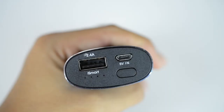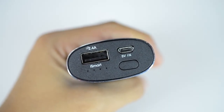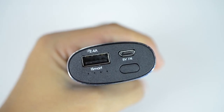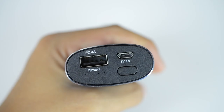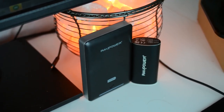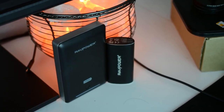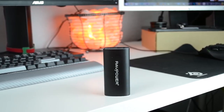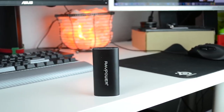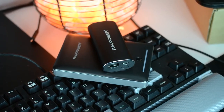You can see the power button, the 5-volt input for charging the power bank, and the 2.4 amp iSmart USB output. When you press the power button, four LEDs show how much battery is left. I would have liked to see an LCD screen, but for something this cheap it's not a big deal. This one I'd recommend sticking in a pocket or purse for on-the-go power.